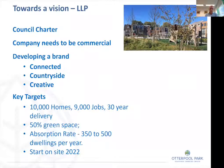We've done some work towards the vision in developing a brand. So we're focusing on 3 C's there. Things that together provide a unique selling point for the site, for the town. Connectivity is important in a range of different ways. You'll see from the location that we're well connected to London, particularly by train and the HS1. We've also got good connections to the continent via Eurotunnel. We've got local connections through public transport, but also through the motorway being right on our doorstep. So all that is important to us.